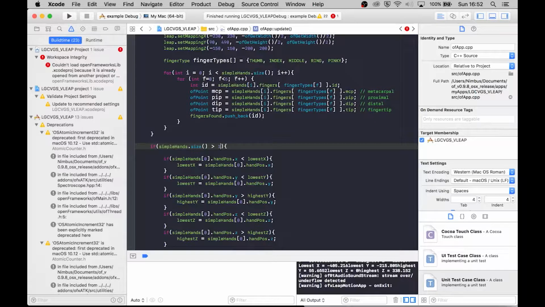So for every hand, for every finger, we can get F. I wonder which hand is which. So let's just start with the assumption that finger 0 is the thumb, finger 1 is the index finger.